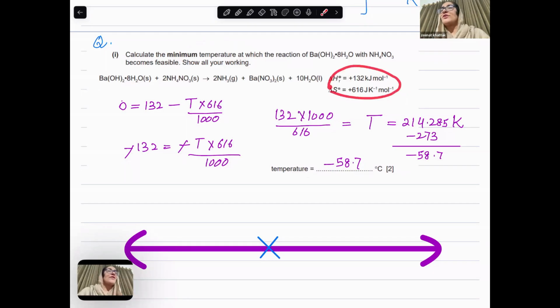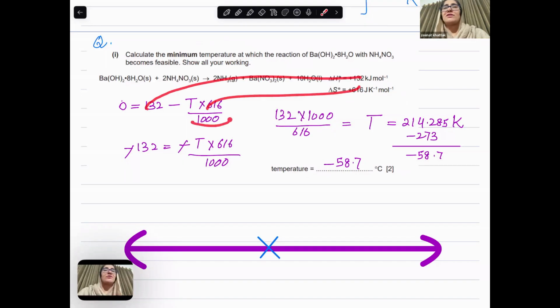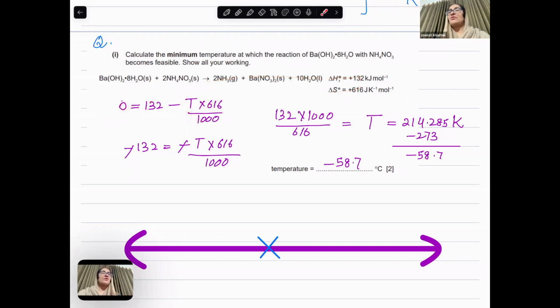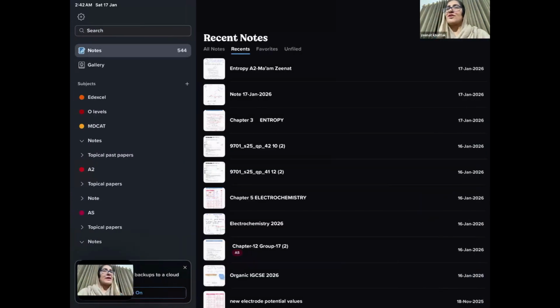So I know both the values. I know delta H, I know delta S, I know the 1000 conversion thing. I can find the temperature. I have to assume that delta G is 0. So the temperature is how much? Oh, sorry. The temperature I got was this much in Kelvin. Since Celsius is given, I have to convert the Kelvin into Celsius. But if they don't ask you for Celsius, the answer was this. For Celsius, it is converted. And there are more questions like this in your past papers.